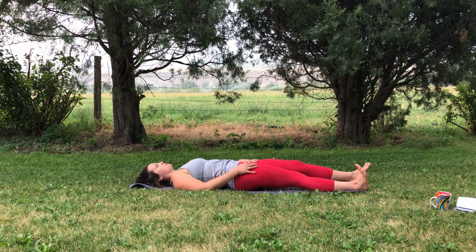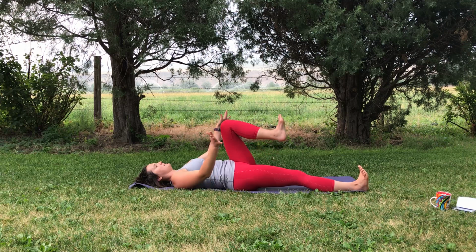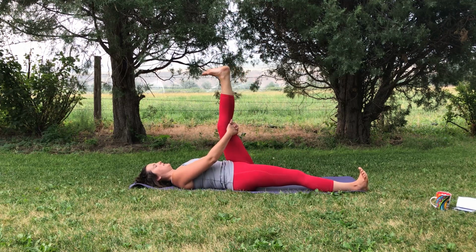Flex your right foot, bend your left knee into your chest. Flex your left foot, interlace your hands behind your left leg. Ground down through your left hip, reaching up through your left heel, drawing your left knee to nose.